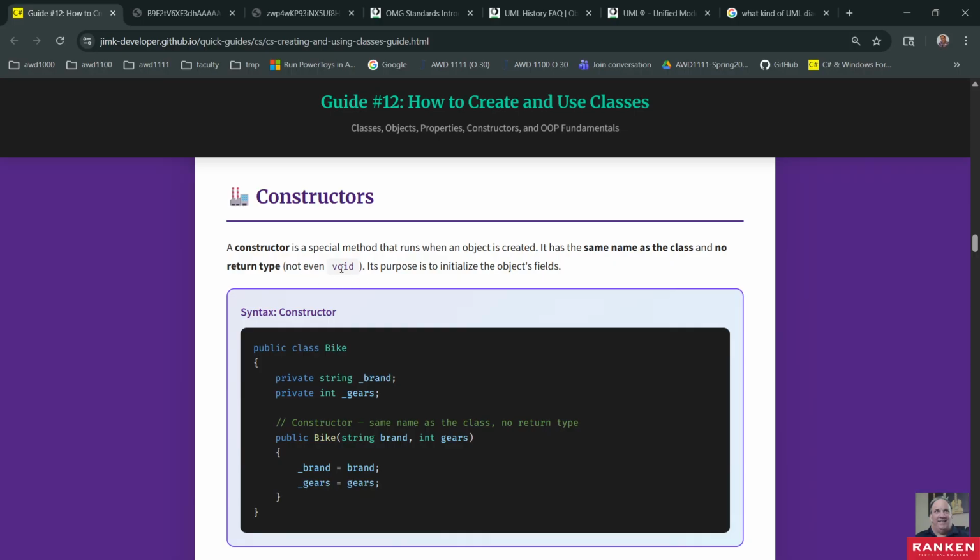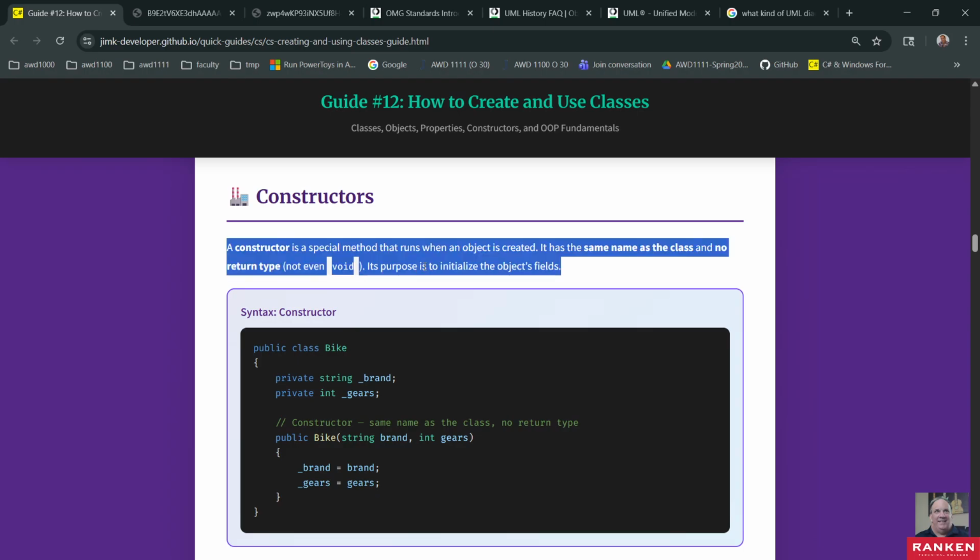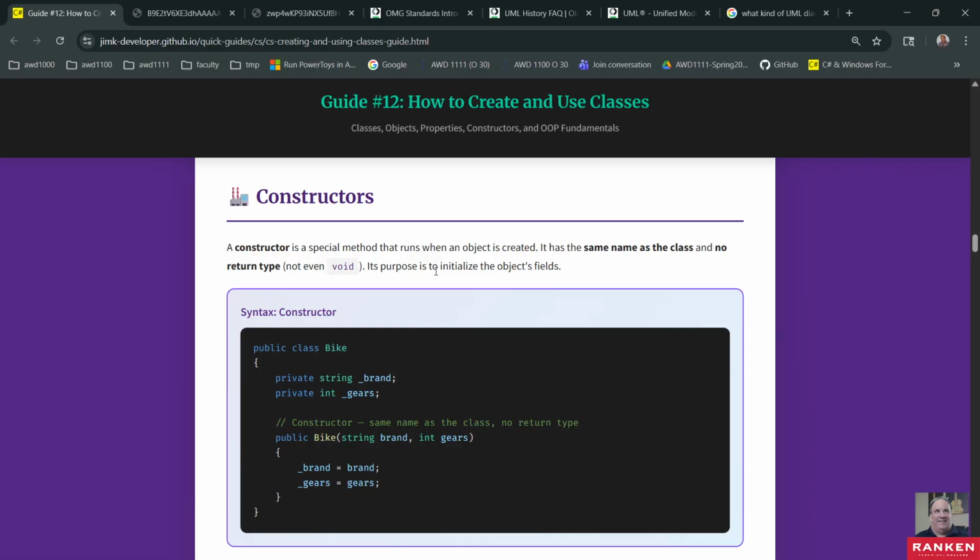Its purpose is to initialize an object's fields. All these other methods, remember, you always have to give a type. It's going to return a string, an integer, a decimal, whatever, or void, which means it doesn't return anything. Constructors don't have that type at all. Their sole purpose is to initialize the object's fields.